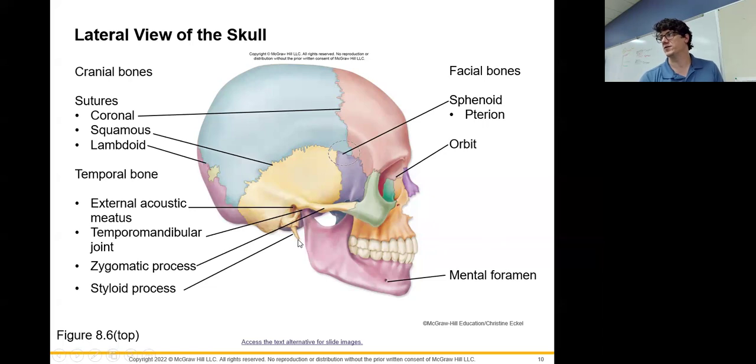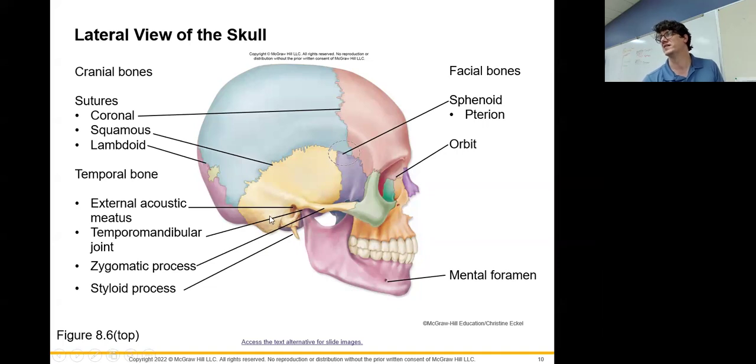We have this one, which is our styloid process. Like the way to remember this one is that it looks like a stylus pen. It's like if you're signing something at a cash register, you're using a stylus. Okay, so if it looks like the end of a pen, it is the styloid process. This one's going to be very important attachment site for muscles for swallowing and speech and stuff like that, for your tongue.